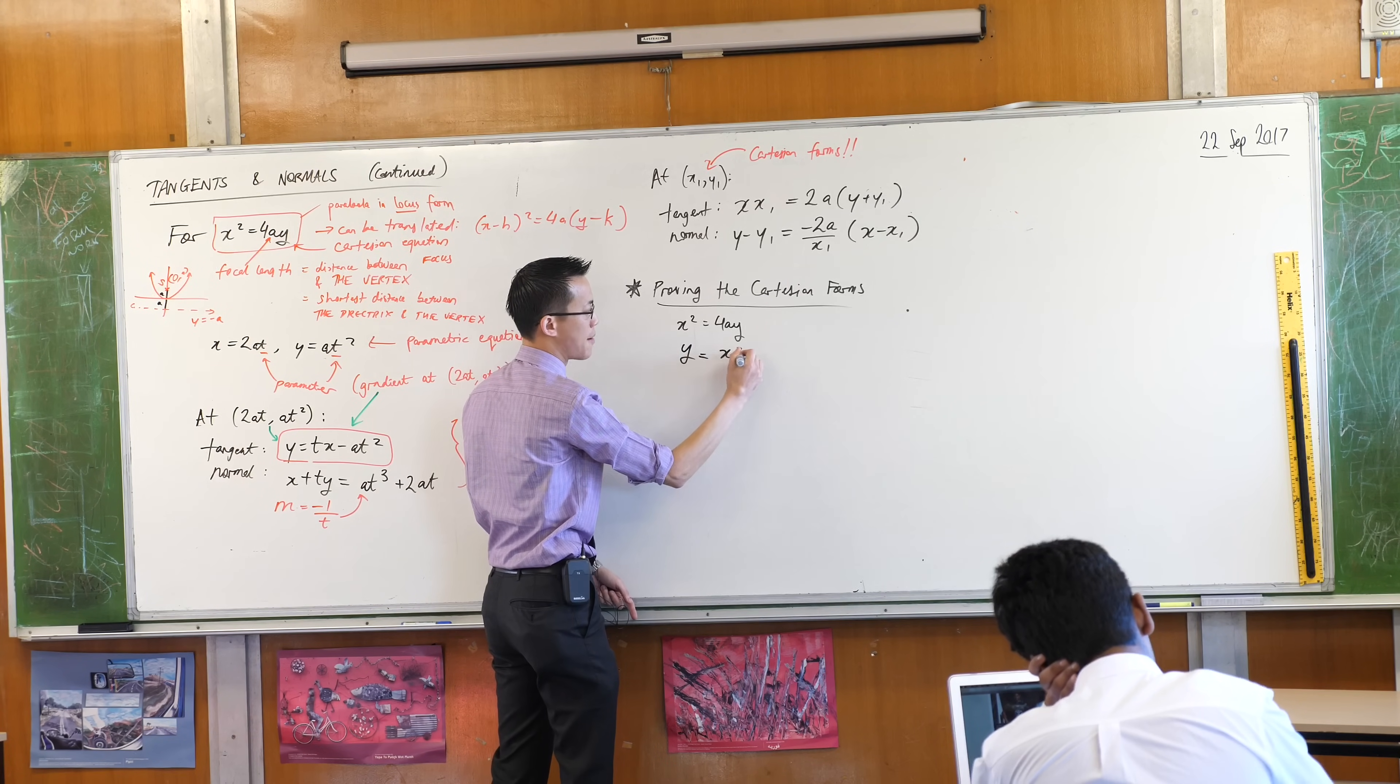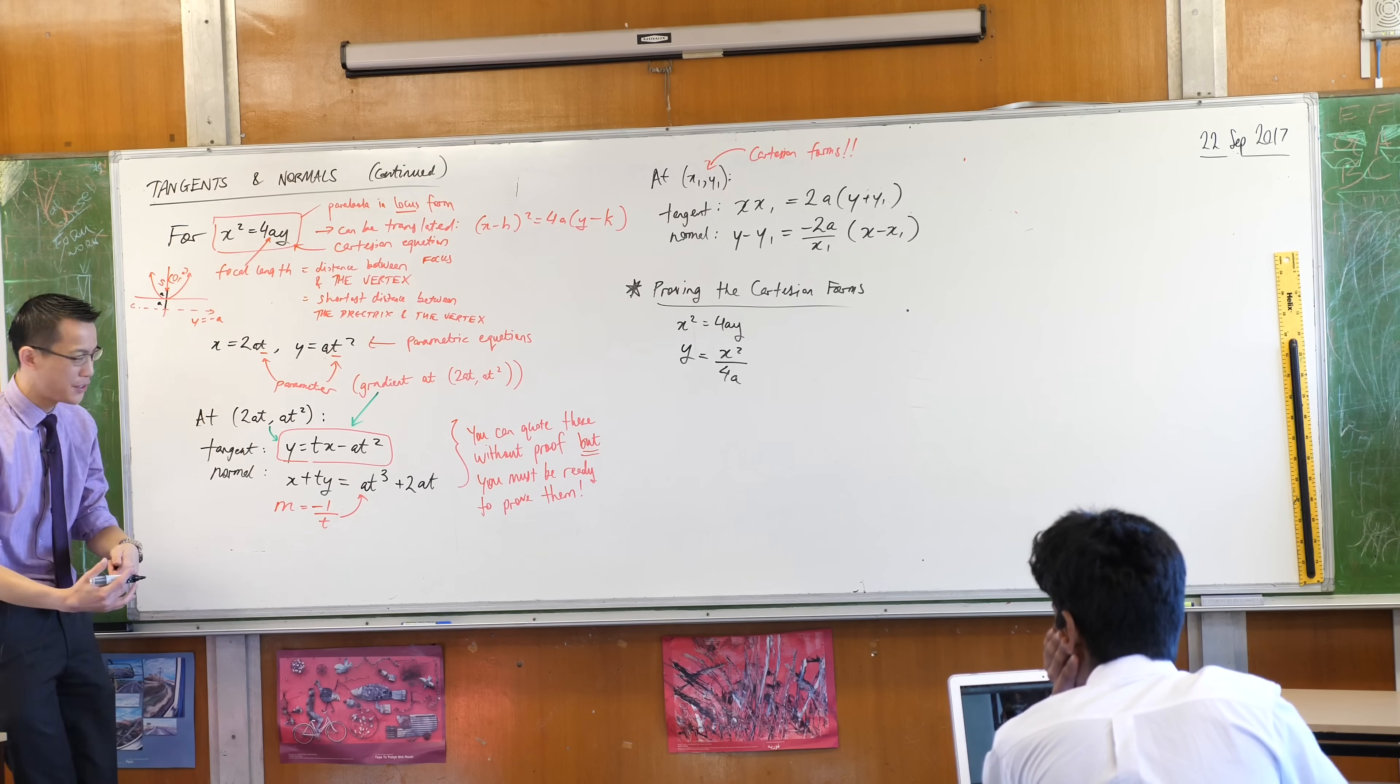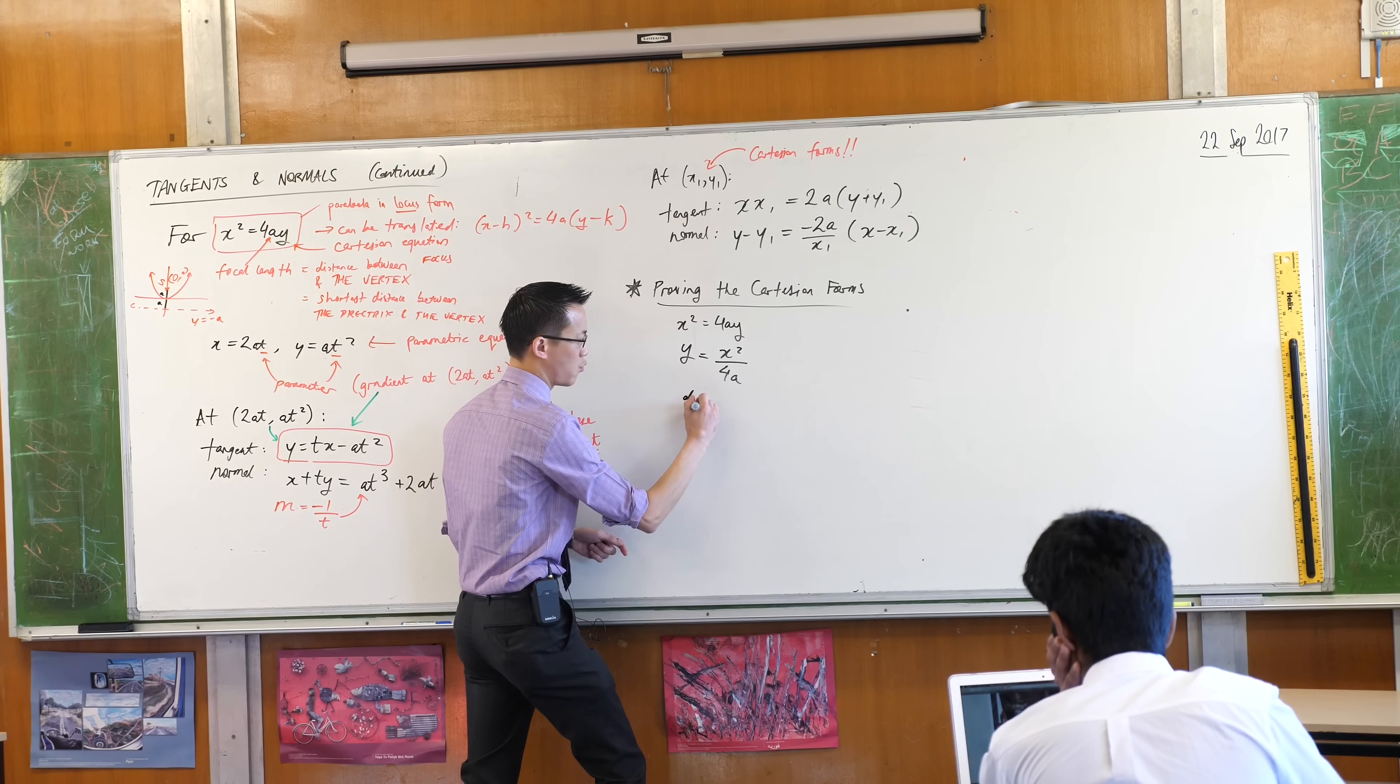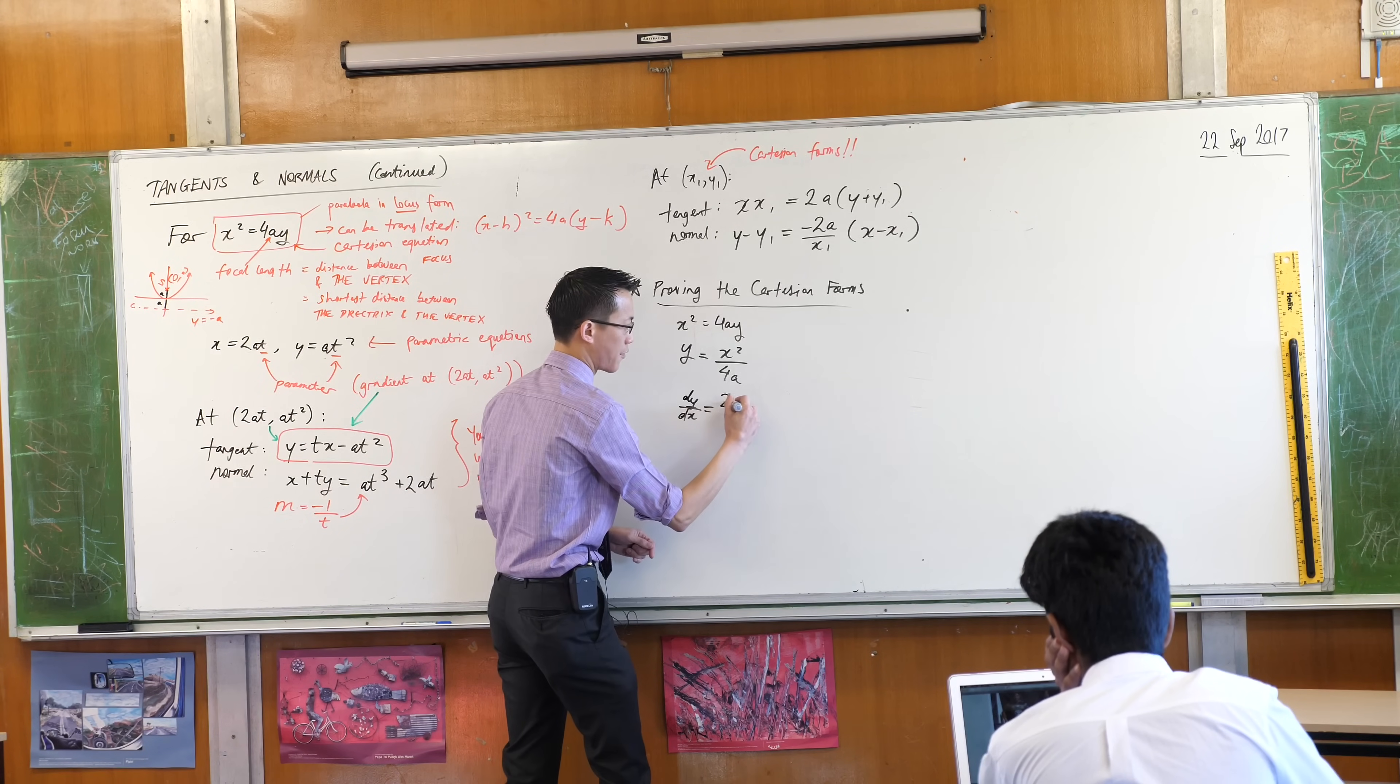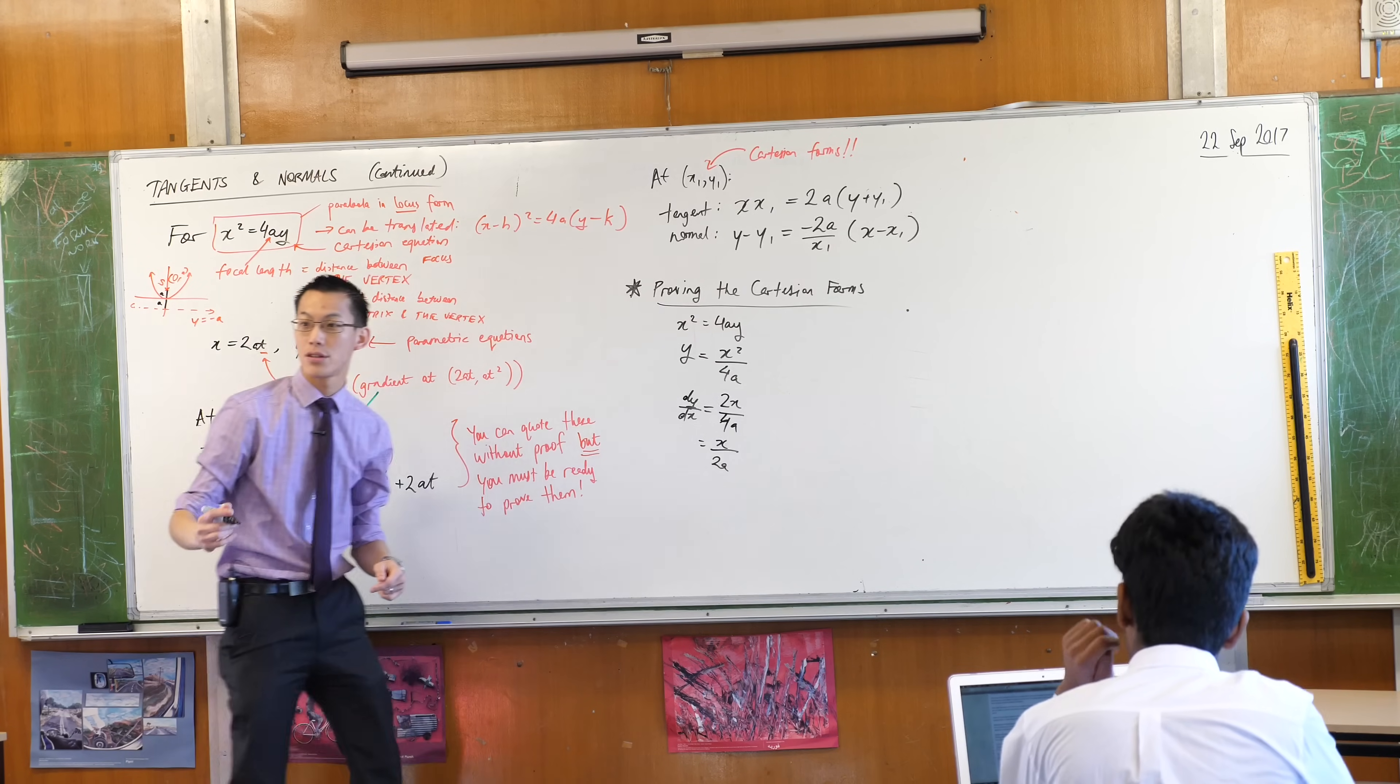I might as well swap slides while I'm at it. Okay, that looks good. This is all ready for differentiating which of course I have to do because I don't just know the parameter which is the gradient, I have to actually do the legwork to get there. In this case dy on dx is going to be equal to what? So the power comes down the front. That's a 4 and then you can cancel. So far so good? Does that look alright?